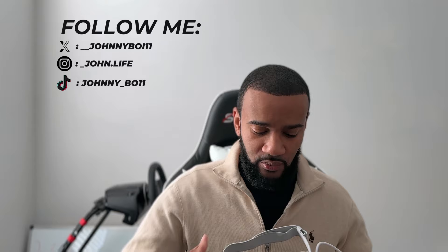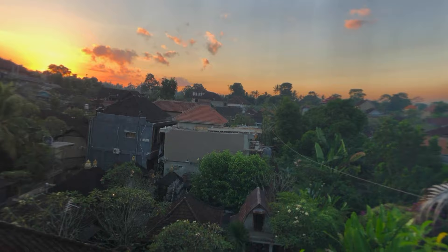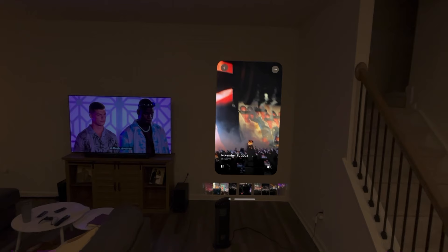The second thing I want to talk about is media. Let's say you have an iPhone — I imagine most people interested in the device are iPhone users. You can take photos with the device using its onboard cameras, capturing spatial video, and when you do screen recordings it shows exactly what you see, which is pretty cool. When you look at photos on this machine, my favorites are panoramas. I've taken a lot of old pictures with my phone from the iPhone 6 and iPhone 8 all the way up to my iPhone 14, and these panoramics almost take you back in time — you can look left and right and it feels like you're actually there.